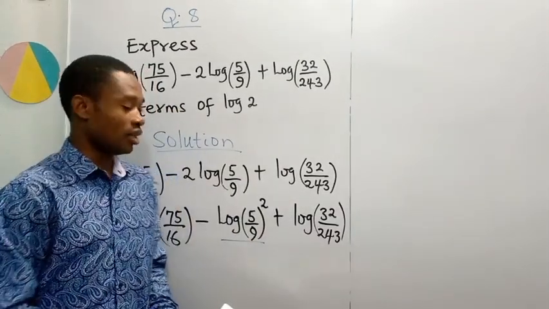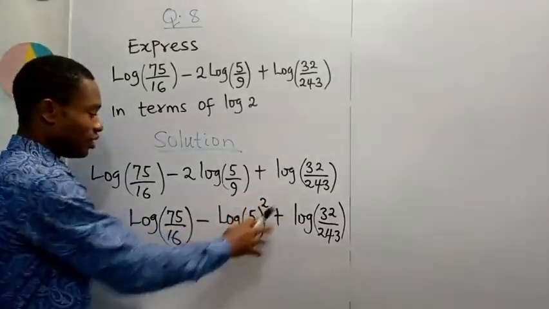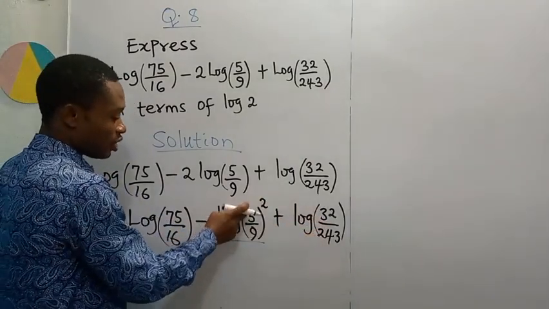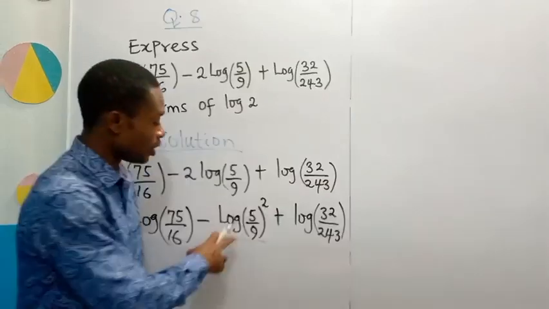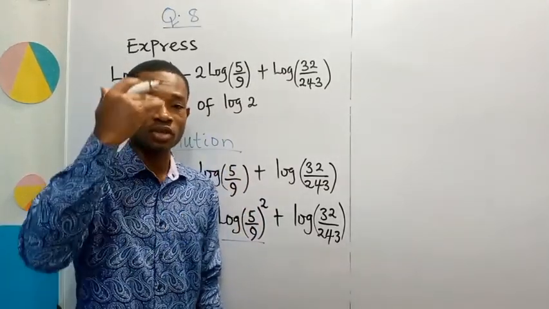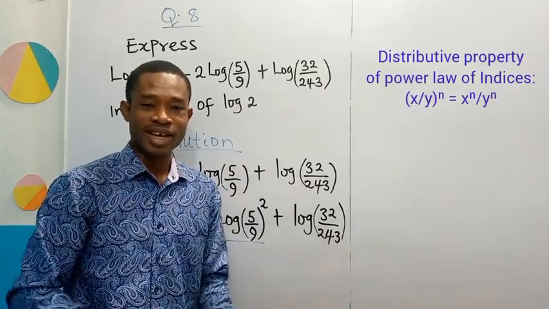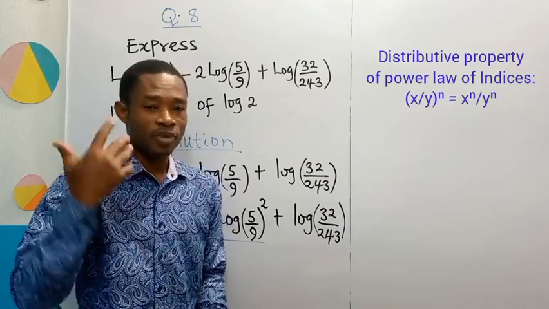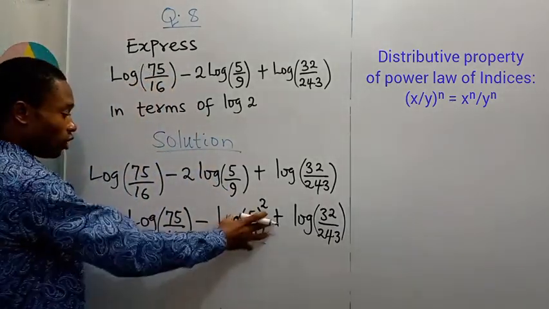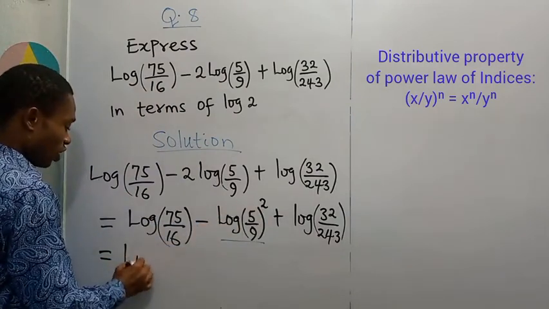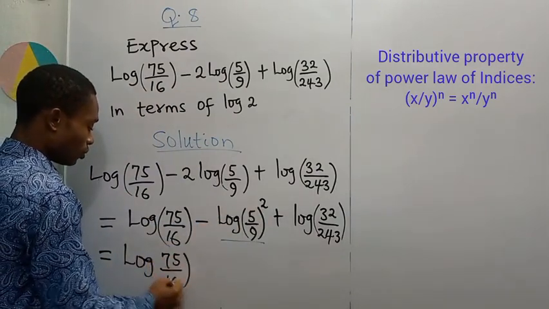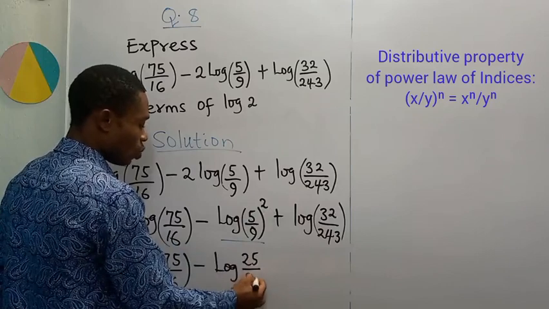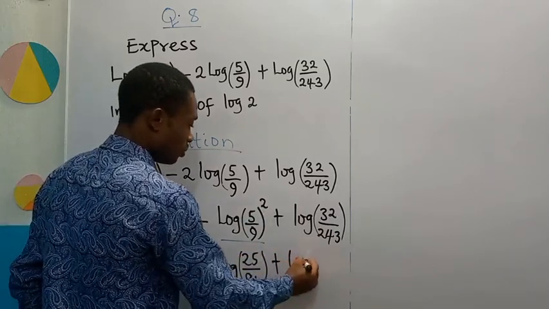Is that okay? So I've underlined it as usual. Next, if you simplify this, you're going to have this term, then this 2 is going to be distributed to this 5 and 9 using the law of indices. This is 5 over 9, the terms are being divided, so the power 2 will affect the 5, it will also affect the 9. I talked about that in question number 7, where we encountered simplification of an initial expression in the previous video, so you can watch it to remind yourself of the law being used. That is the law of indices here. So this is going to give us 5 squared, which gives us 25, 9 squared gives us 81. Then of course you bring down this term.